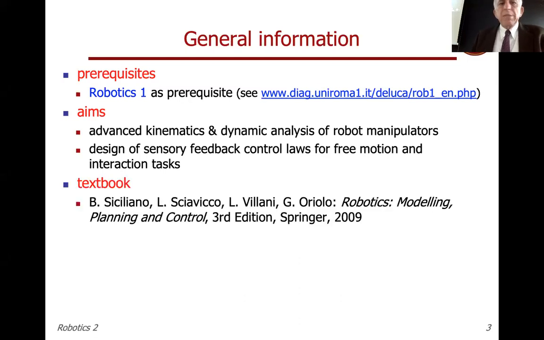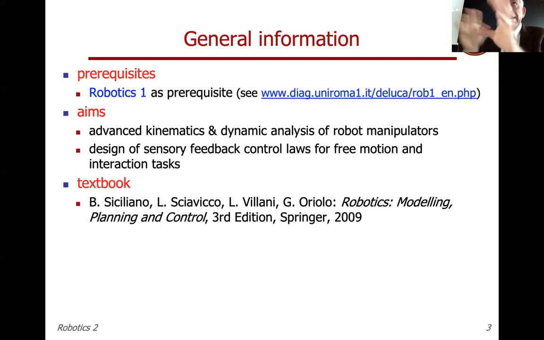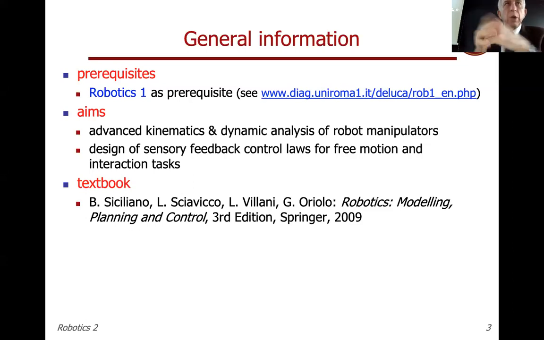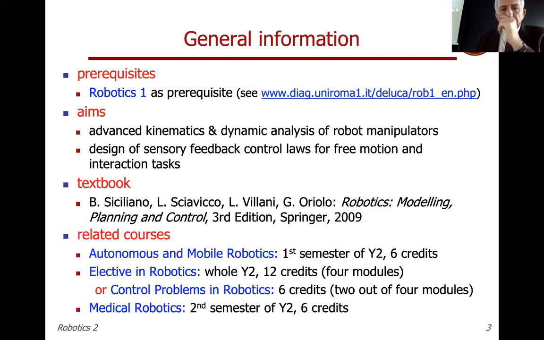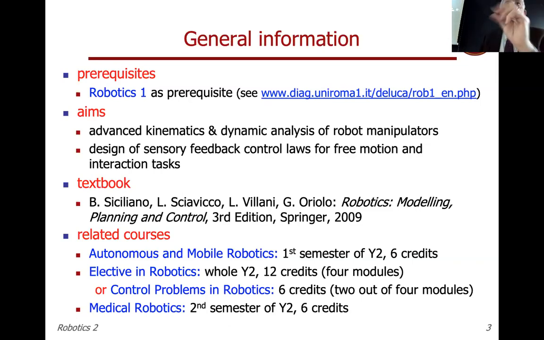These topics are very important both in industrial and service applications. The textbook covers both Robotics 1 and Robotics 2, and also part of Autonomous and Mobile Robotics. Some parts are missing — in particular the section on use of redundancy is very small — but you have plenty of material in the course slides. The textbook is our main reference. Related courses include Autonomous Mobile Robotics in the first semester of the second year, which handles mobile bases: legged robots, wheeled robots, motion planning among obstacles.